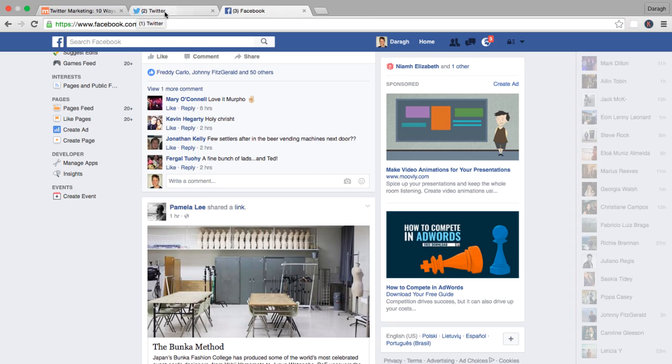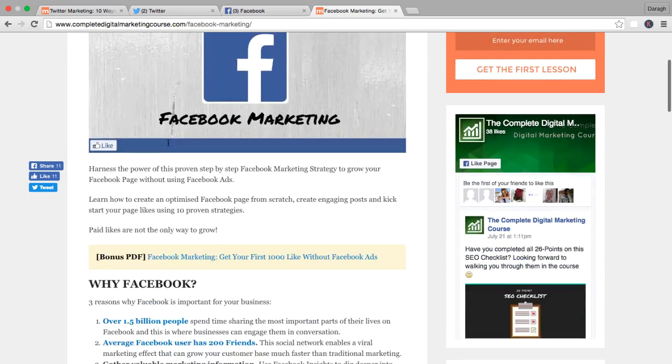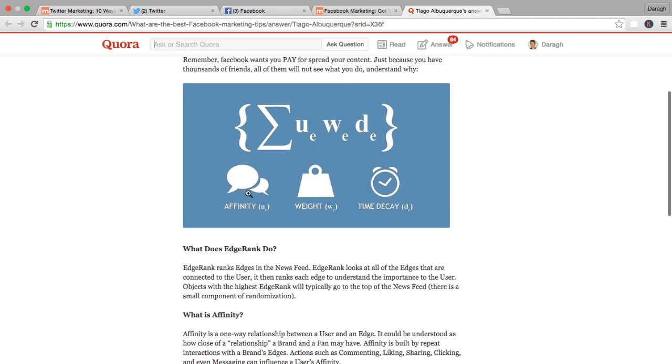Now, when we looked at our Facebook marketing, I'm just going to bring this up to remind us how it works on Facebook, so then we can compare it and understand how it works on Twitter. You'll remember on Facebook that when we looked at the news feed, we looked at the EdgeRank algorithm. It was based on affinity, weight, and time decay. But the key thing is that if you have interacted with the poster, if you've liked, commented, shared their stuff before, there's a much higher chance that they'll appear in your newsfeed. And if your friends like, comment, share it, and you've interacted with them, then they will appear there. So Facebook filters the content really by showing you the posts that it thinks you will interact with most.